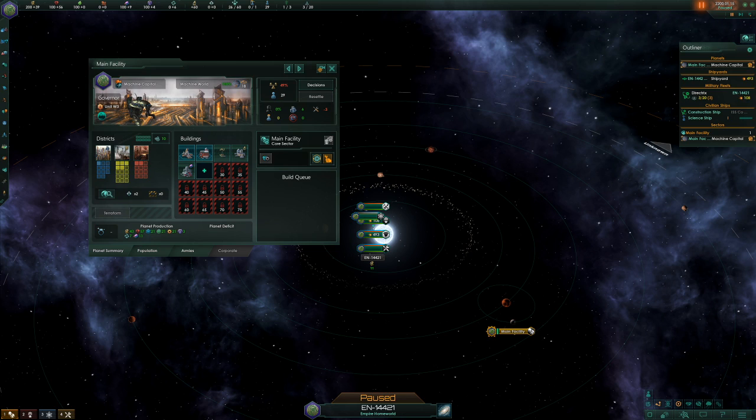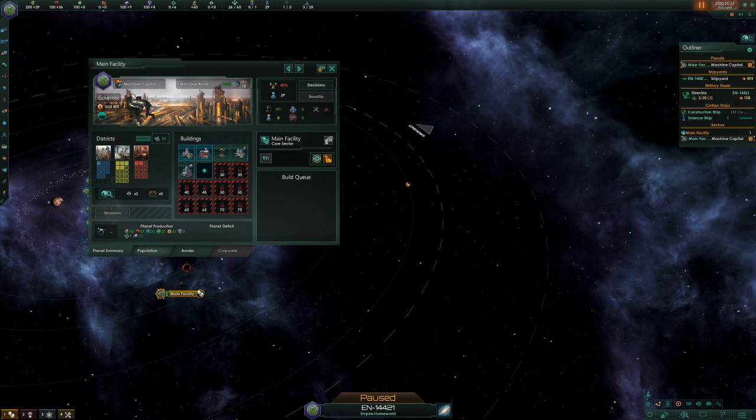Now, technically, if you don't want to have to deal with it, you can automate it, and the game will do it for you. That's on the Planet Summary tab. There's a little gear icon on the right side next to the hand holding the wrench. You can click Automation and click that button. Do you see it? Little gear icon to the right of that button. You can click that button, and it automates itself.